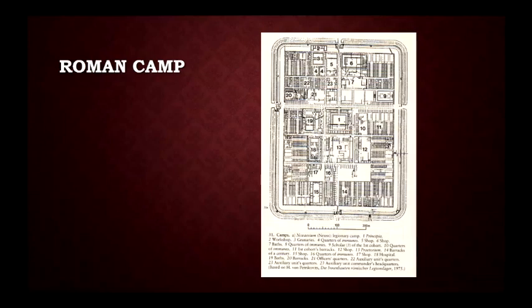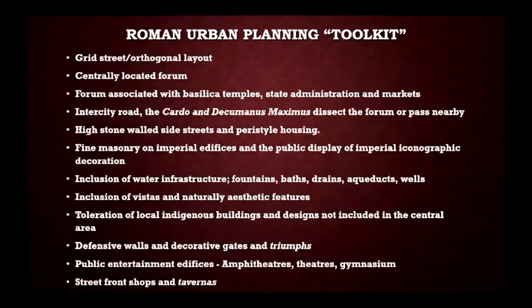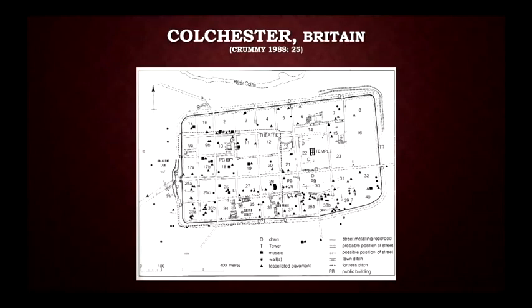This is Colchester, and you can see here, this is the old Roman fort defences, which were then filled in when the town expanded out further as it grew in size. Whether this is true, certainly Roman forts were quickly and easily constructed by armies on the move, precisely because they used a standardised design that was easily repeatable with the local materials at hand. It is these points that are crucial in the creation of the Roman urban plan.